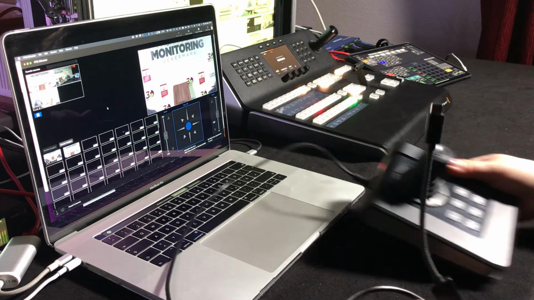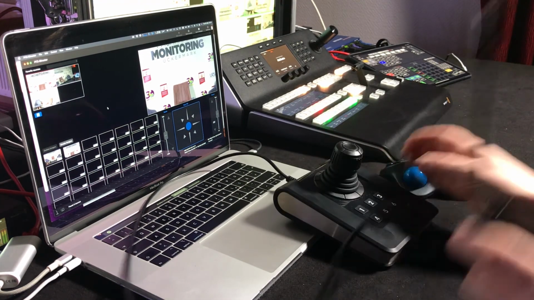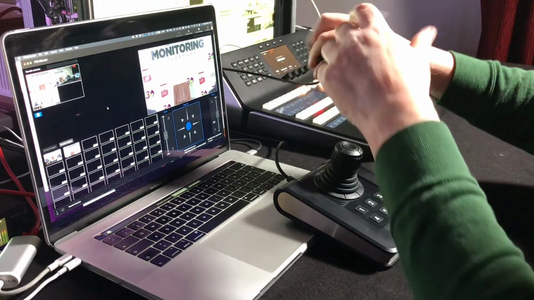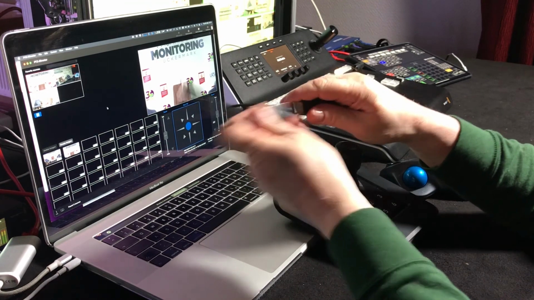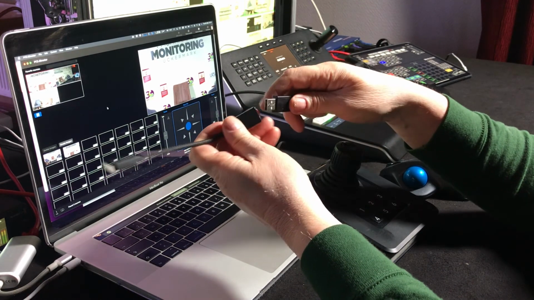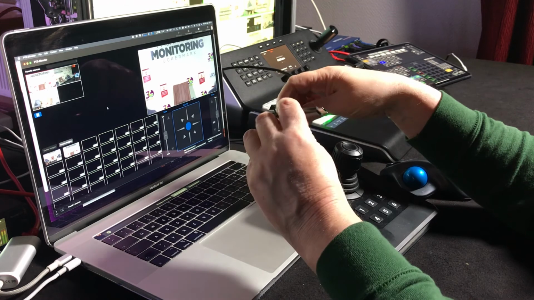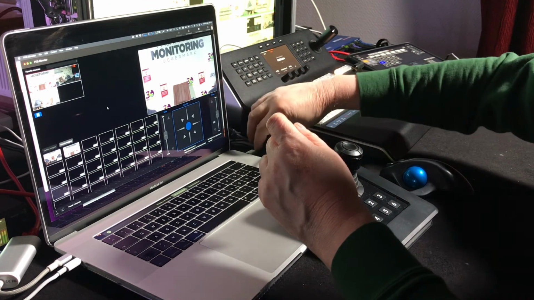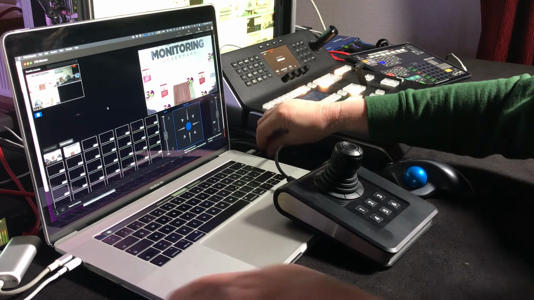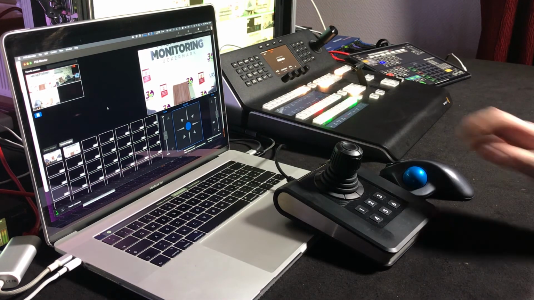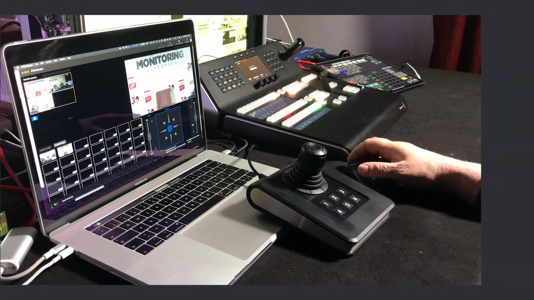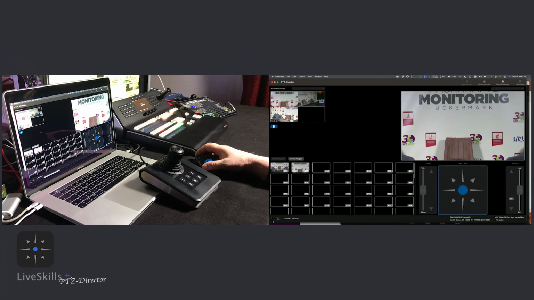Okay, I will connect the joystick to my laptop. The joystick is a USB joystick, and I have a connector to USB-C for my laptop, and I connect it. Okay, and now we can see that the app recognized the joystick.